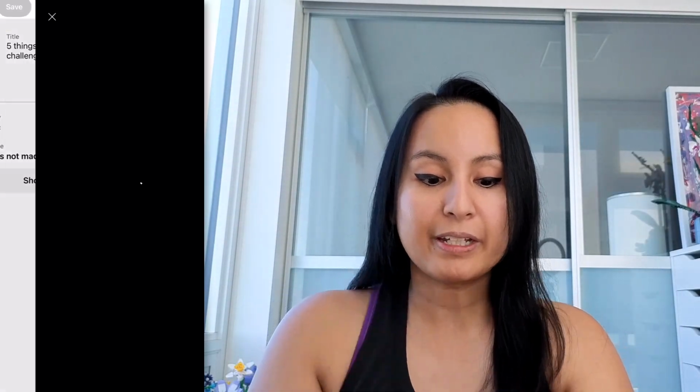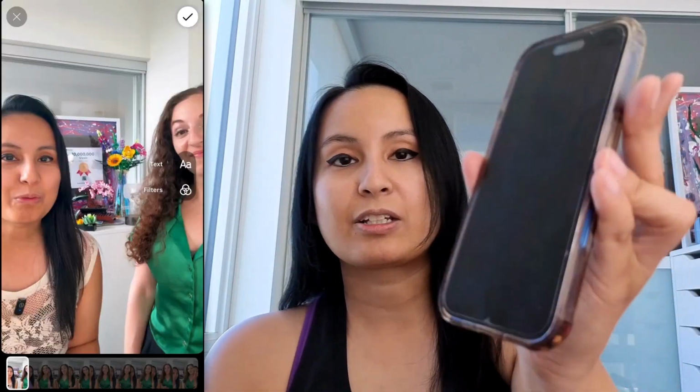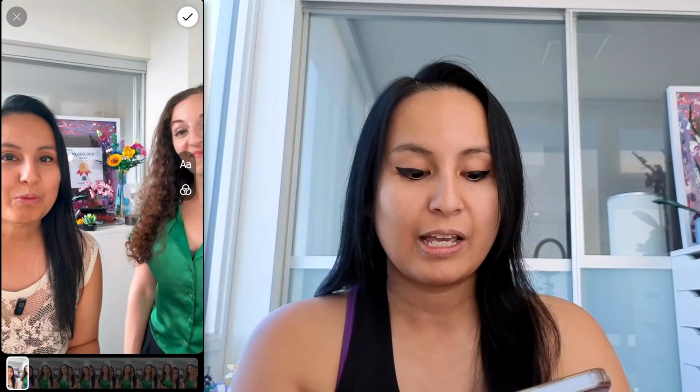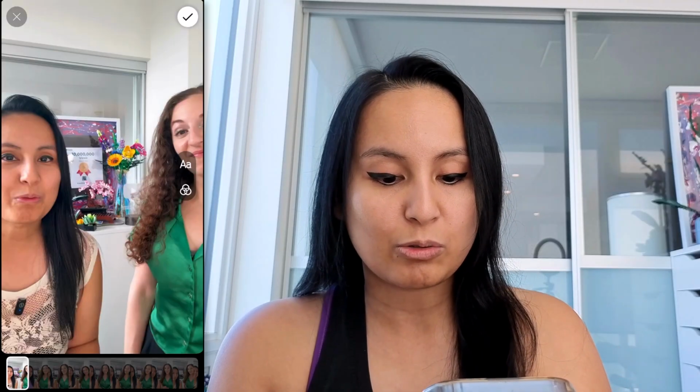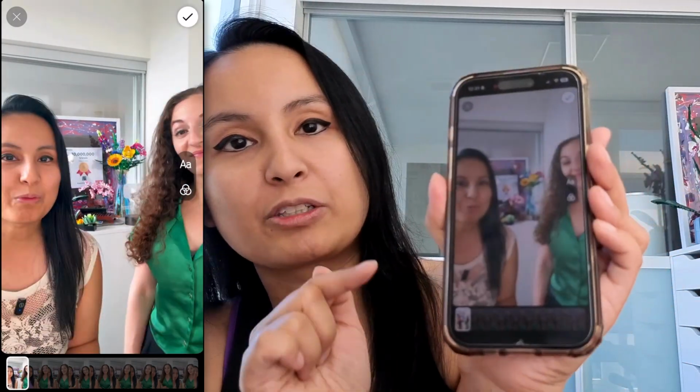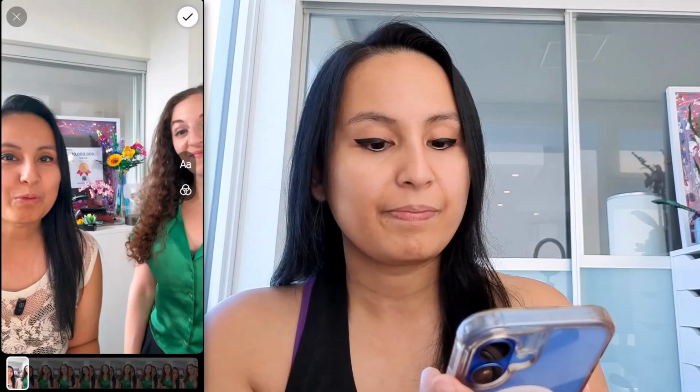And then from here, it's going to look like this. And this is going to allow you to choose any frame of the short. So this actually gives you much more options than the desktop version, because you can scroll across and get the exact moment that you want, just by scrolling down at the bottom there.